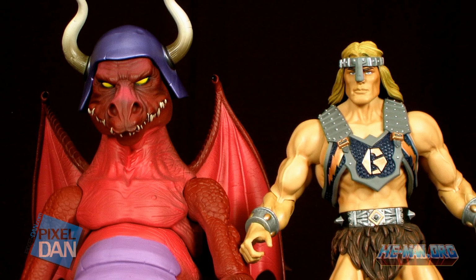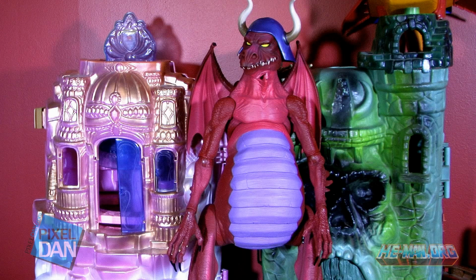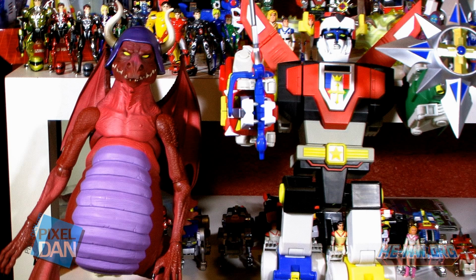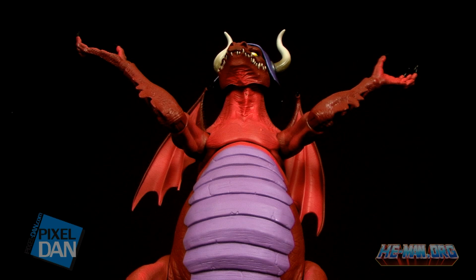Seriously, this guy is huge. You want some more examples? Well, let's see him next to some other larger toys, like the vintage Castle Grayskull and Crystal Castle. Or how about Eternia? He stands almost the same height as Mattel's Voltron. And he's almost half the size of that new massive Teenage Mutant Ninja Turtles playset. This figure really is like a small infant child.